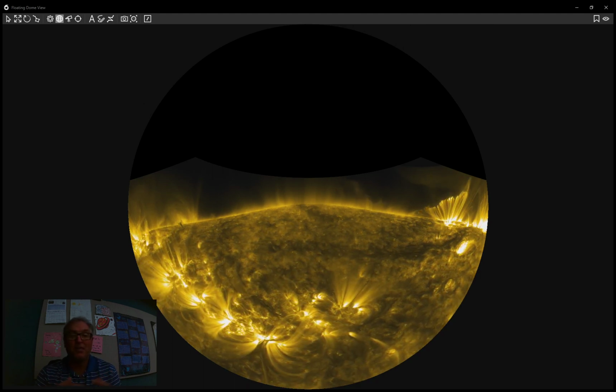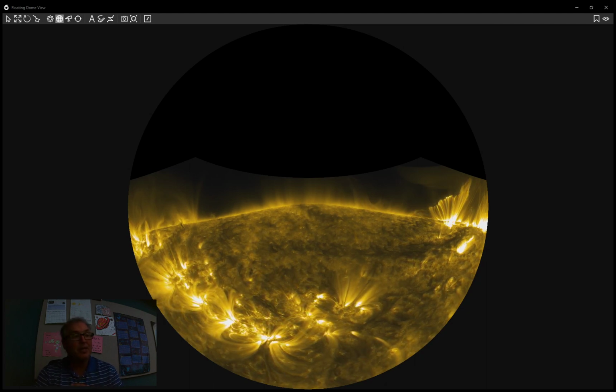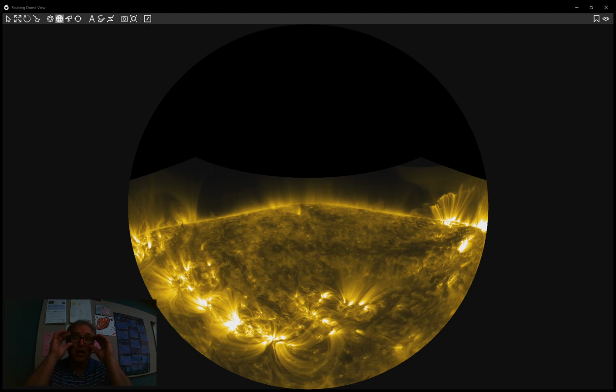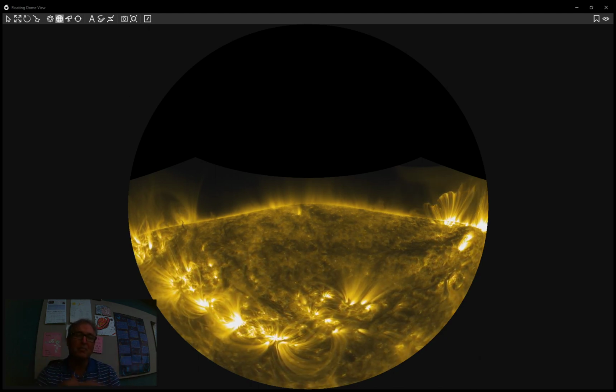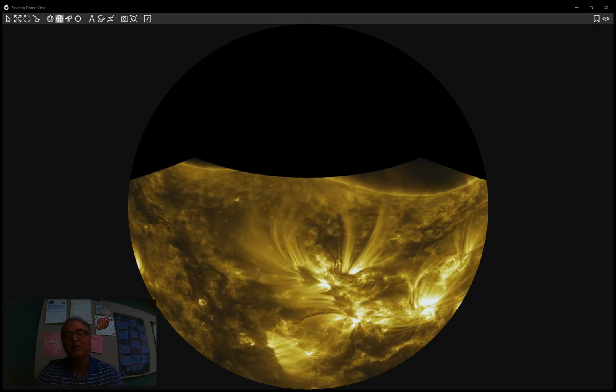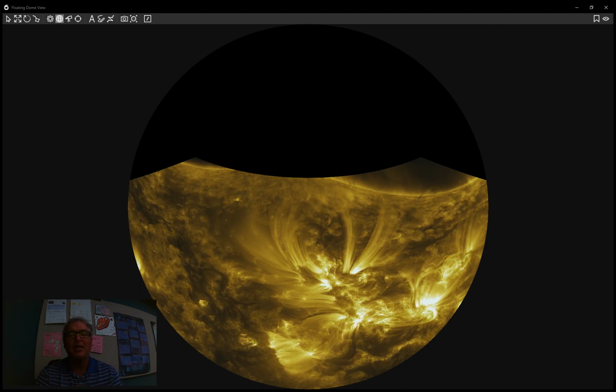It's the most massive thing in our solar system by far. It's not only 800,000 miles in diameter compared to 8,000 for the Earth, but it would literally hold over 1 million Earths. If you cut the top of the sun off and pour in Earths, it would take over 1 million to fill it up. And you can't even imagine that. You can't even fathom how big that must be.